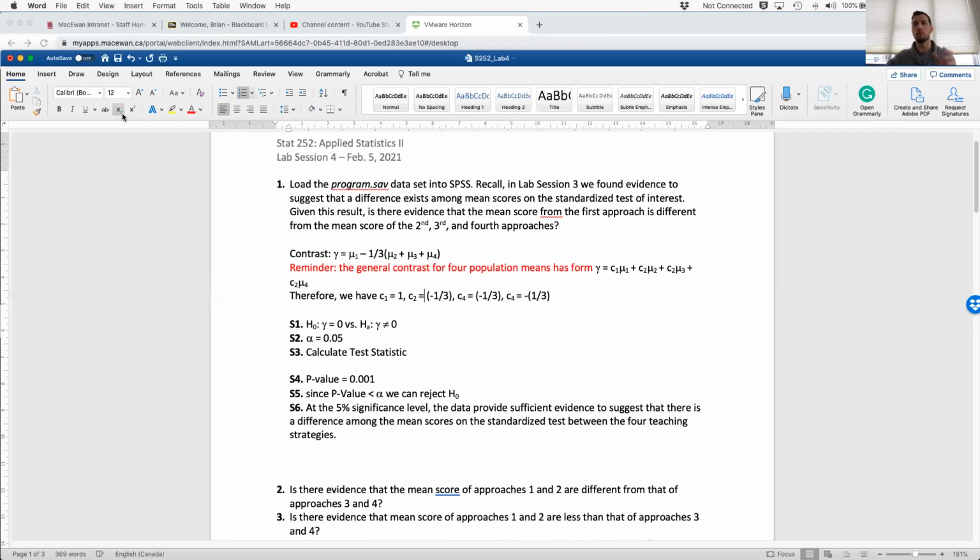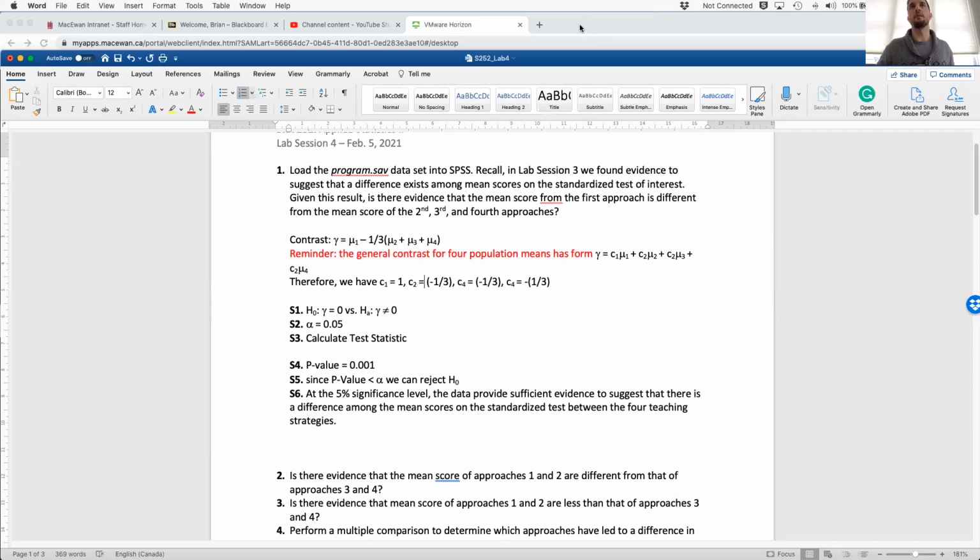Right? So those are the 4 coefficients that we are going to be working with in this problem. So in SPSS, we enter them in the order that they appear. So we enter C1, then we enter C2, then we enter C3, and then we enter C4.